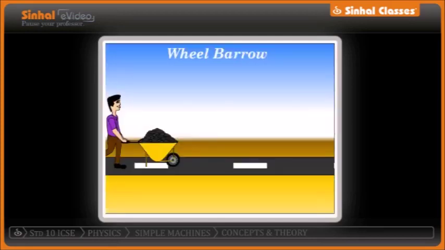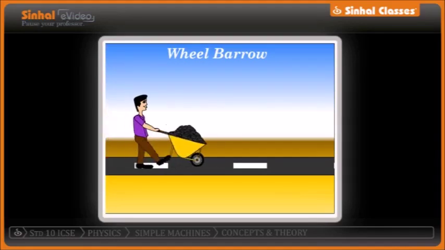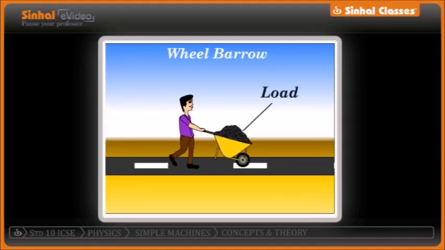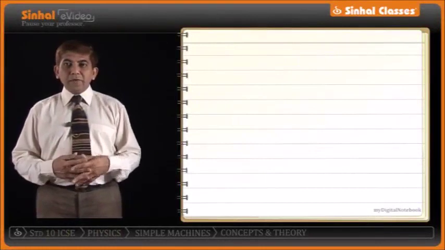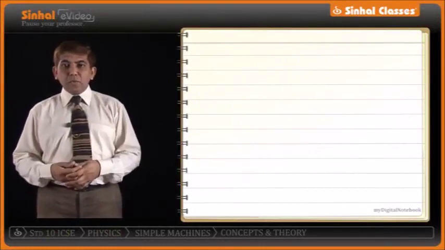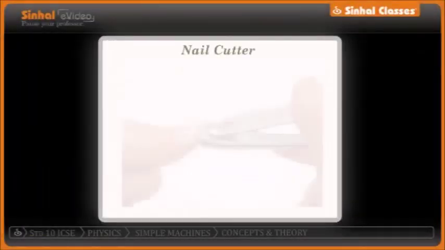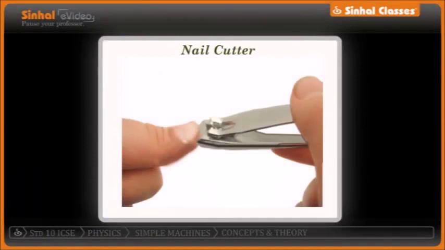Similarly, if you have been to certain construction sites, we see that people carry the load, the huge pebbles and rocks for building industries. Now these rocks are carried in a particular carriage which is called a wheelbarrow. This wheelbarrow also acts as a lever. Why consider these examples of wheelbarrow or nutcracker? We can go to our day-to-day example. We definitely cut our nails. The device that we use for cutting our nails is a nail cutter. Can you imagine that that is a form of a lever?